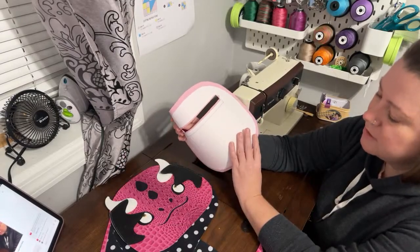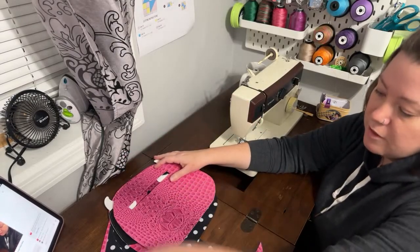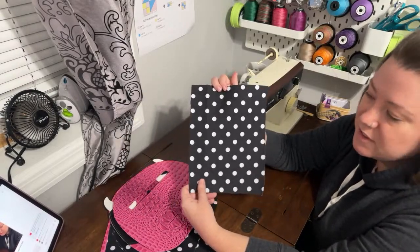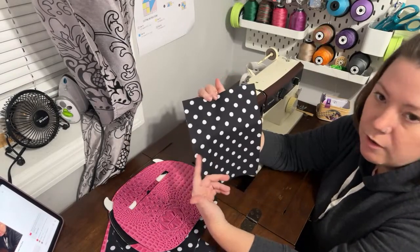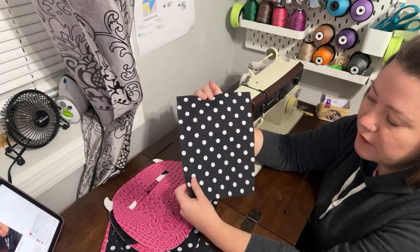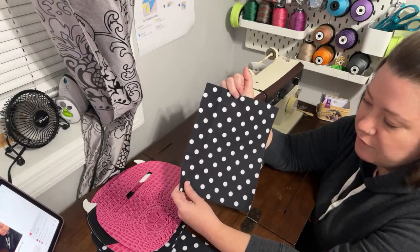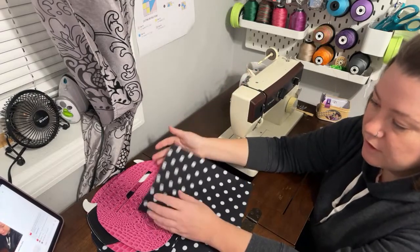And everything is interfaced already. The lining is polka dot water resistant canvas that I carry in the shop. We're sold out of this print right now. I do have it on pre-order, but it's my favorite lining. I feel like the polka dots just match everything.